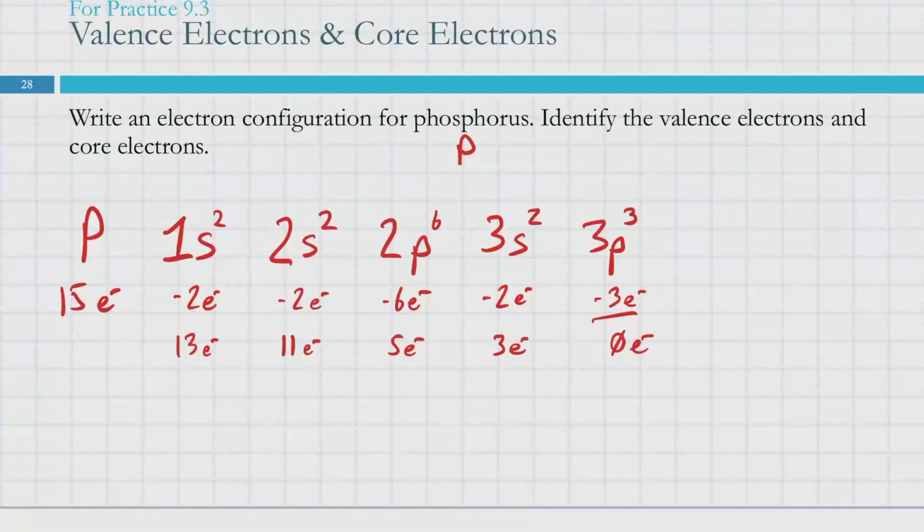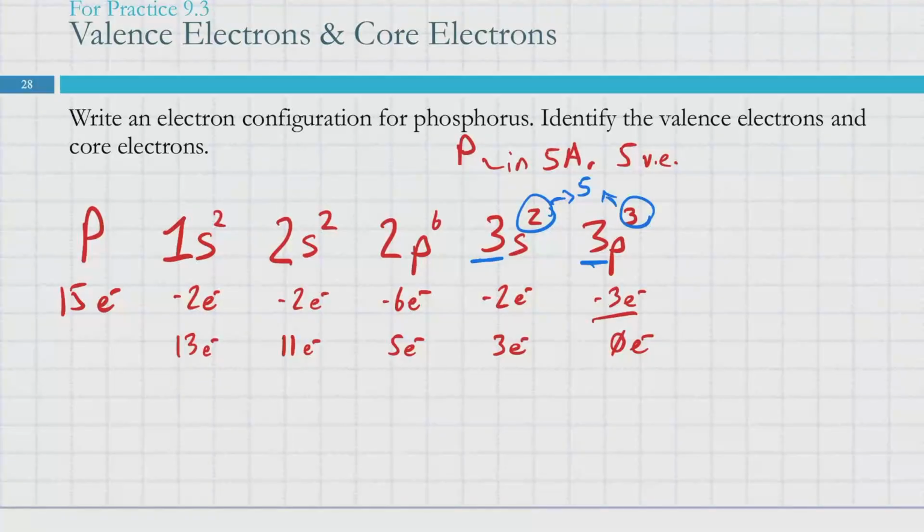How many valence electrons do we have for phosphorus? 5, which also corresponds to its group number or its column number if we're just counting the main group. So skip the transition metals. And that matches with the 5 that we count up for our N equals 3. So in our highest energy level, highest principal quantum number of 3, 2 plus 3 gives us 5. So we did our electron configuration correctly.